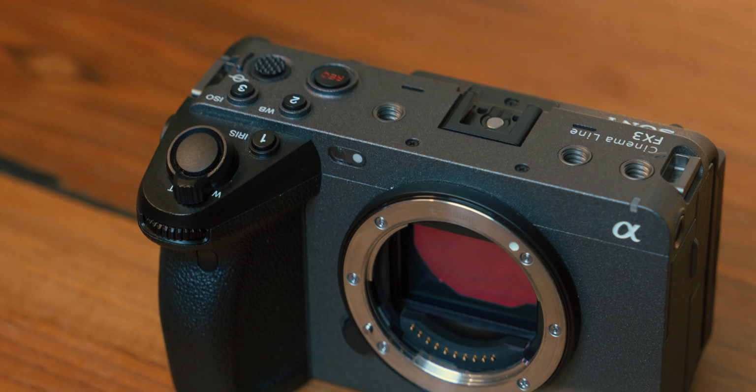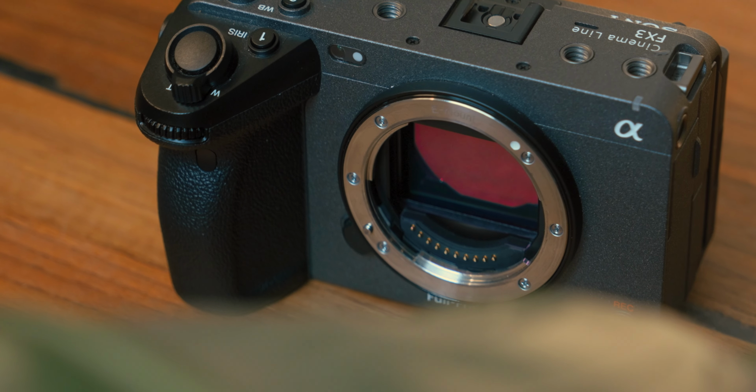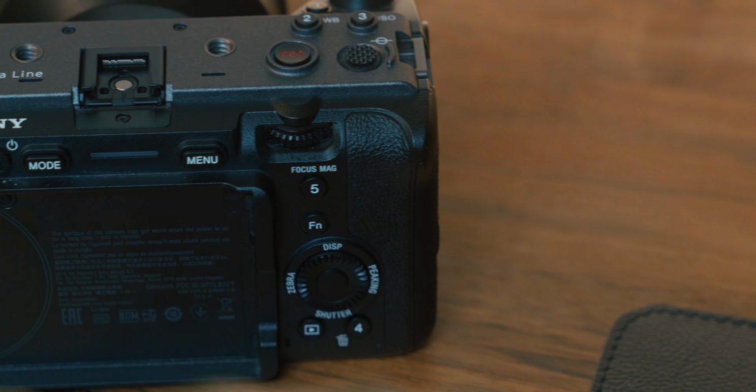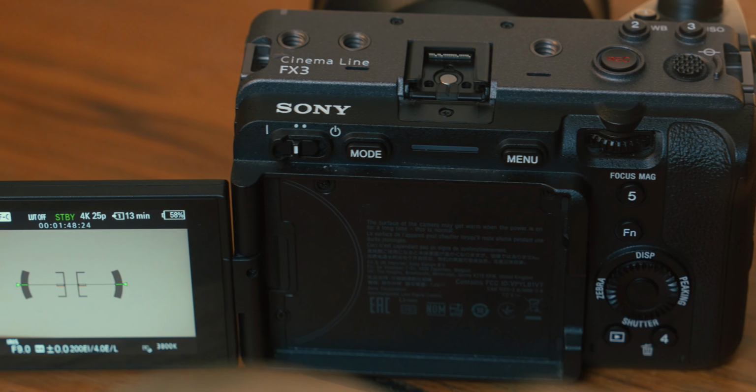So when Sony announced the FX3, it just didn't make sense because it was being labeled as a cinema camera, but it had all the internals of the A7S III, which at the time was the camera to get. Now, with it being a cinema camera, it was missing some of those features that you would expect in a cinema line, such as internal NDs and waveform, which was a big sticking point for a lot of filmmakers. I remember people complaining about it in the Facebook groups.